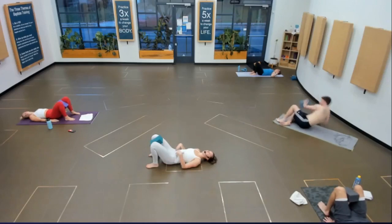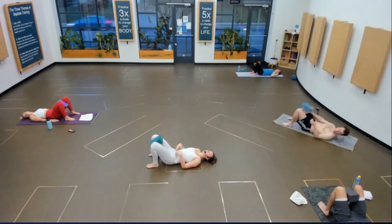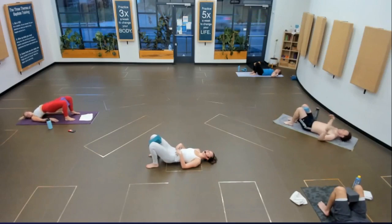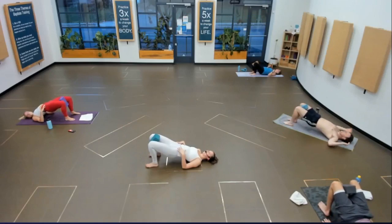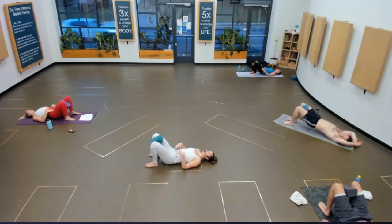Take a nice deep breath in. On your exhale, empty out all of the air in your belly. Now lift up into bridge pose. Using your legs to stay super active. See if you can feel your core here too. Take a nice deep breath in. Exhale, lower your hips all the way down to the mat.